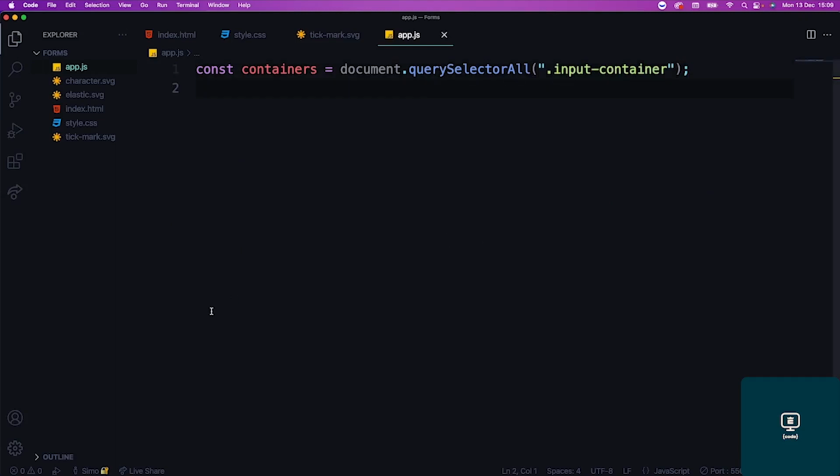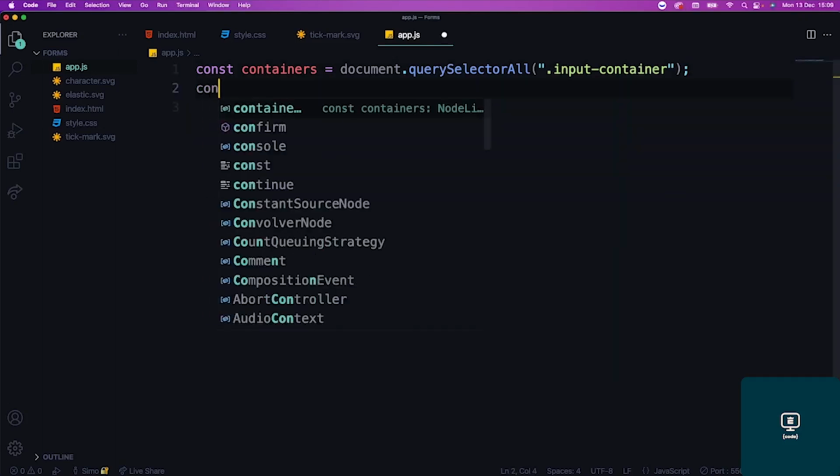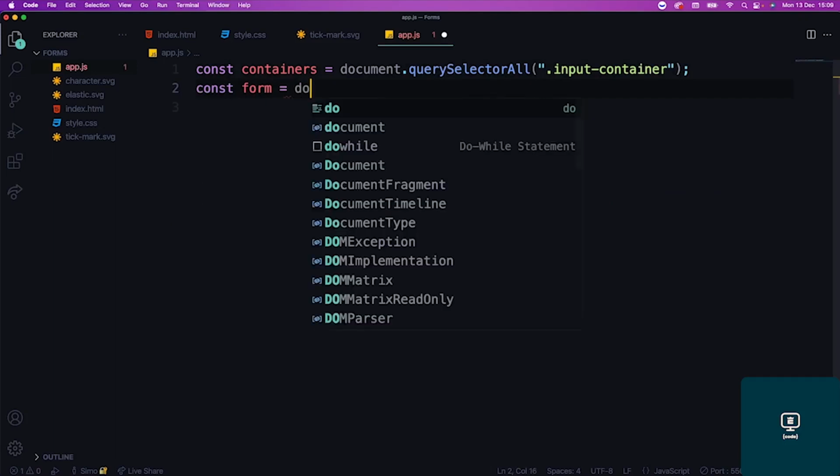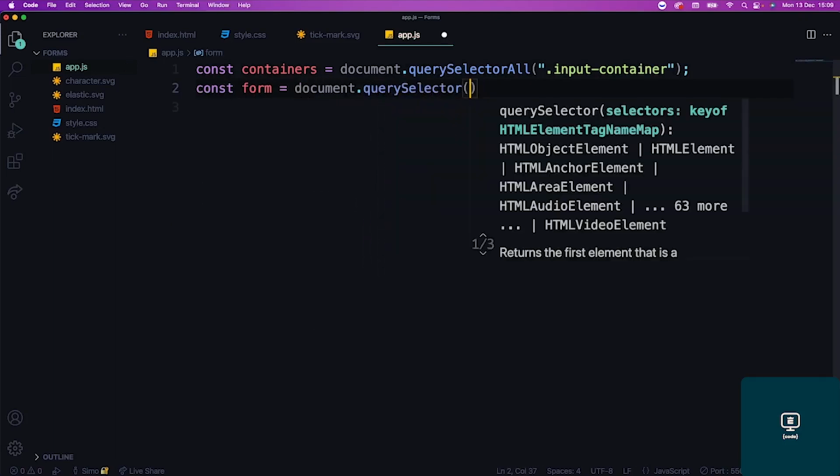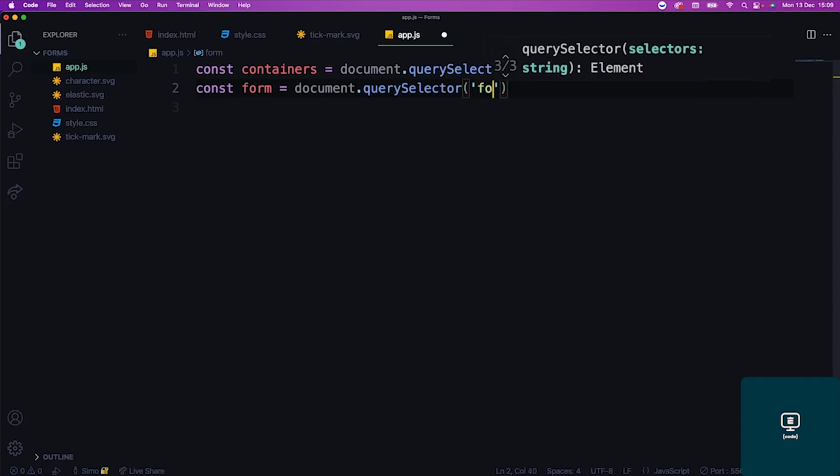Perfect. Let me make sure I'm recording this video because I did it once before where I did half an hour and I did not save it. Good. Okay, next up, I'm just going to select the form, document.querySelector. This one is a normal query selector, so we're not going to do All, just querySelector.